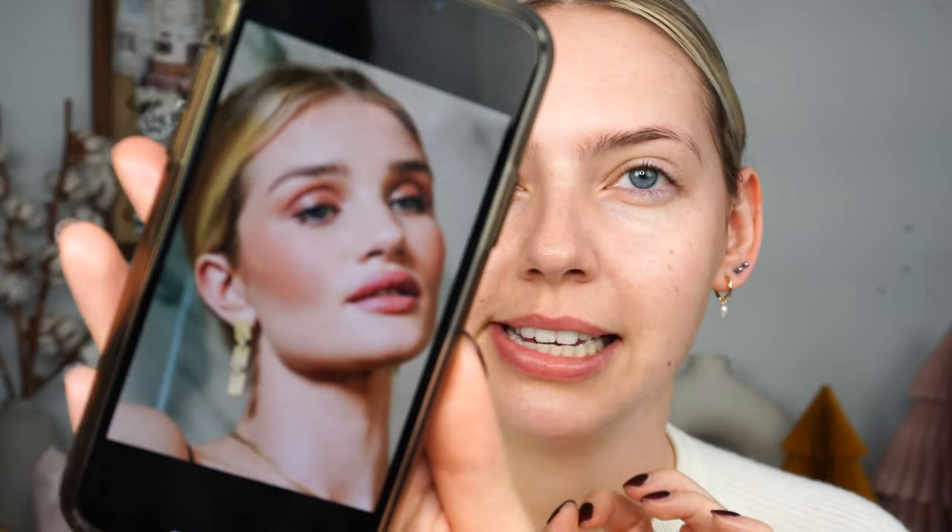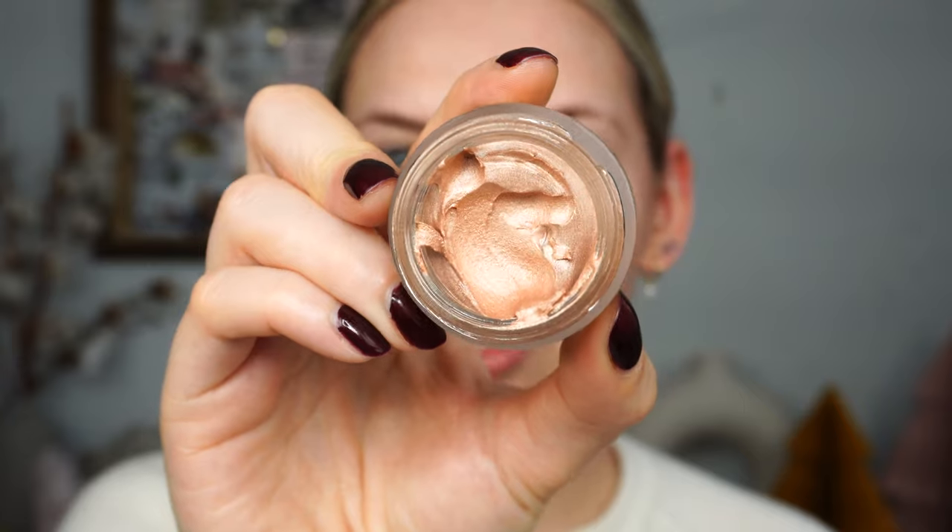For this holiday look I'm going off of this recreation — this is Rosie Huntington — and I'm super excited to recreate this. Based on this picture she's got lots of glow going. I'm using the RMS Beauty Master Radiant Space in the shade Rich, and I'm just going to take my finger — I've got nice prepped skin which is going to help blend this all in. It just adds such a beautiful glow and we look super glowy with lots of beautiful radiance.